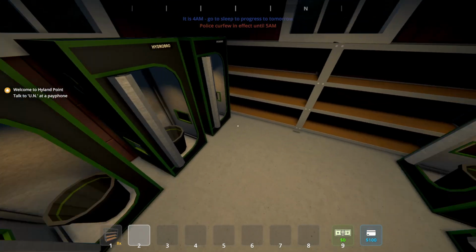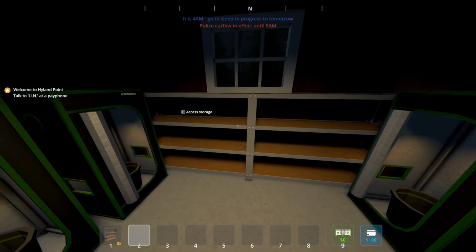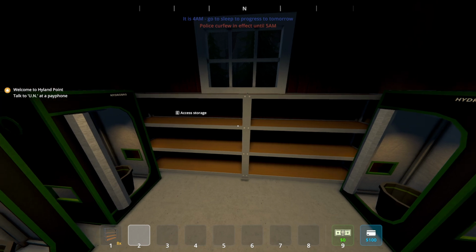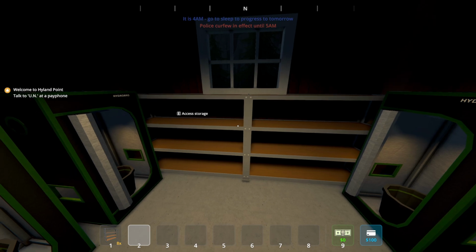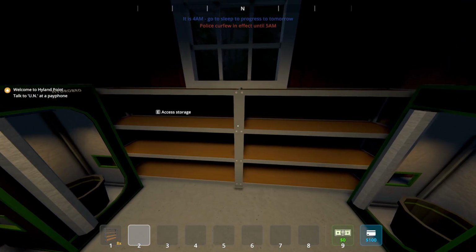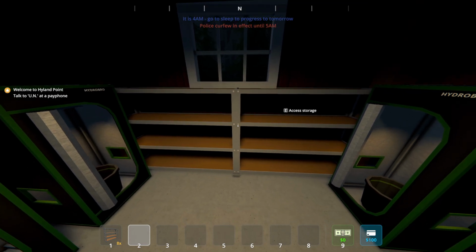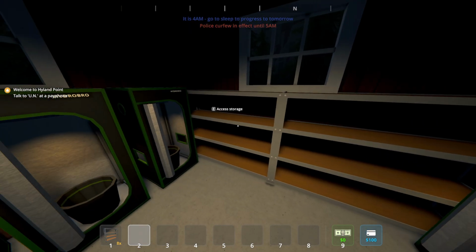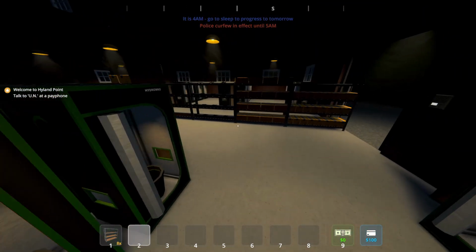Now, there is going to be 1 employee set in this area for the 8 pots, and the reason I have 2 large storage racks is to allow them to pull from one, and the other one be a visual cue for me. So say if this one gets low, I can pull from this, move it over, or even just do a quick swap on the employee and have him pull from this storage and then refill this storage. Up to you how you want to do it. Both work fine.